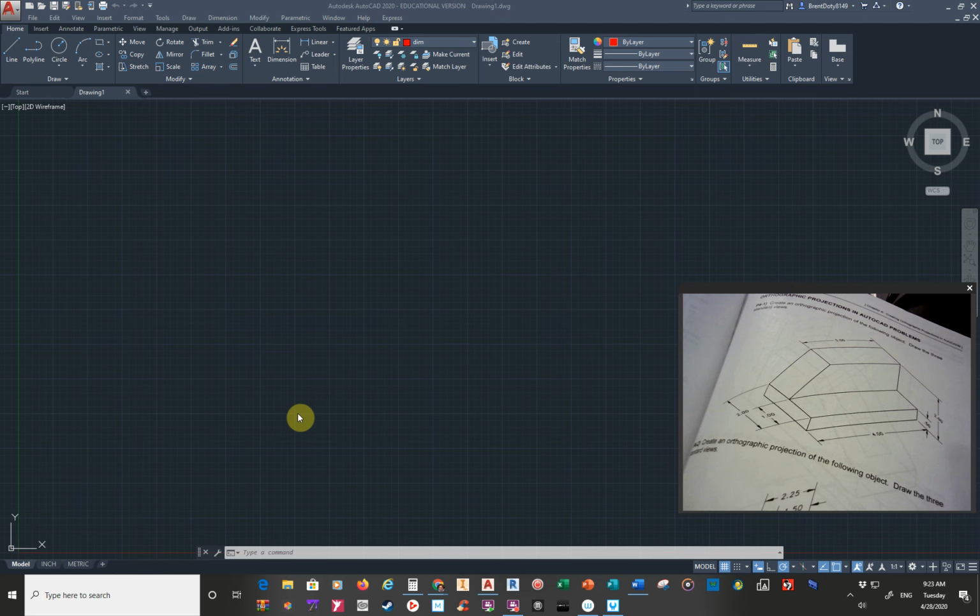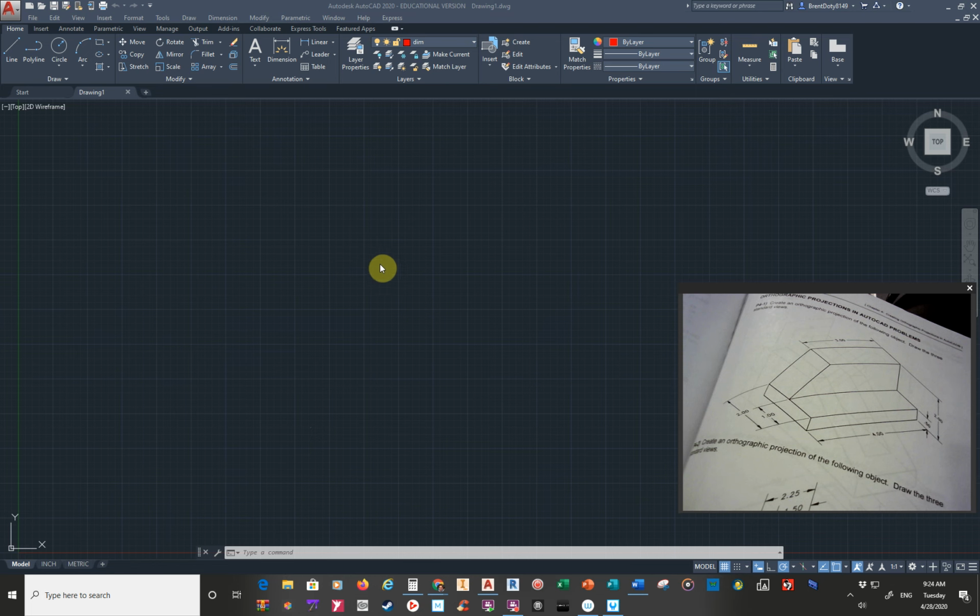Alright, so this is what we're going to draw. Now, the first thing we need to do when we start any kind of AutoCAD drawing is think about what our limits are, do we need to adjust our units, and if we have to adjust our limits, then we may need to do a zoom all so that we are zoomed out in our layout here, or I'm sorry, in model space. And that's where you want to be, is model space.